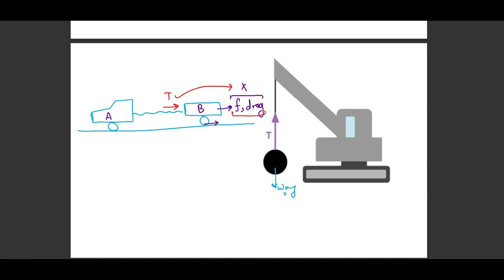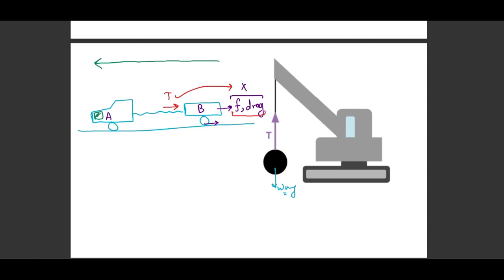Now let's isolate B for a second over here. Since both objects are moving in the left direction, how does B know that there is a pulling force on it and it is supposed to move along as well? So B also experiences a forward force coming from the engine of most definitely object A. But how does object A apply this force on object B so that it is pulled along?